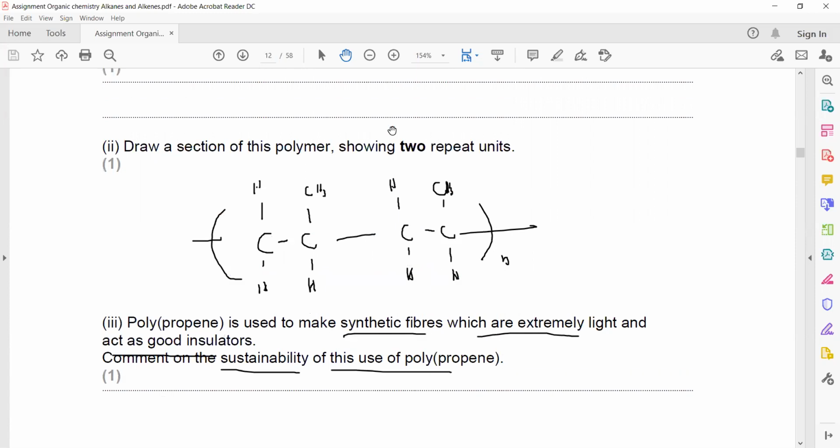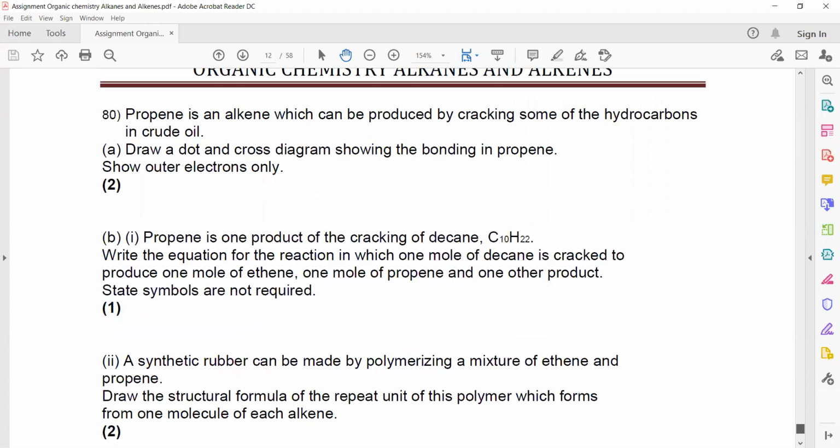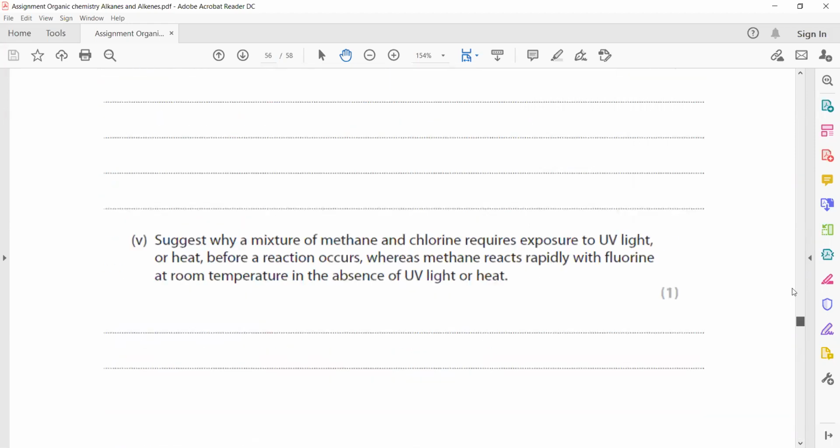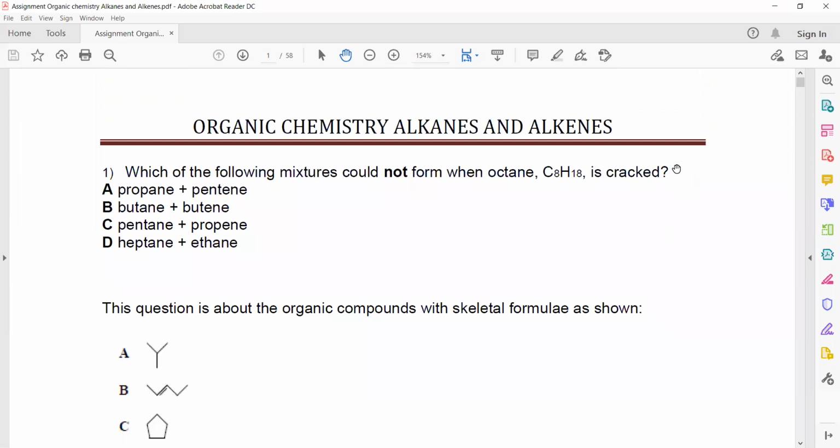So these are some questions related to organic chemistry. This is a very lengthy assignment I have already shared with you, and I want everyone to attempt these assignments related to unit 1. So we are done with unit 1. There's only one new topic added, the ideal gas equation, but that will not take too much time. We are almost done with unit 1, and for 2 weeks we will do past papers, and then I will start unit 2.